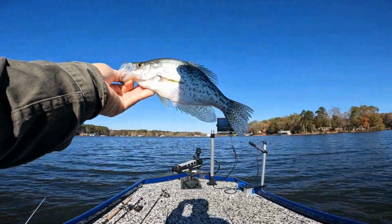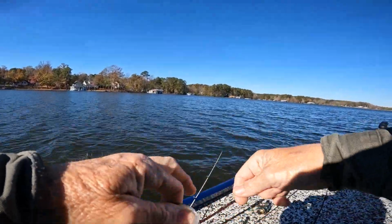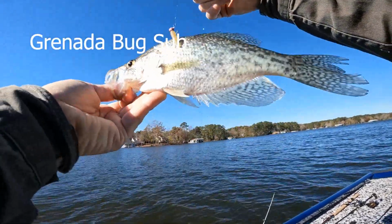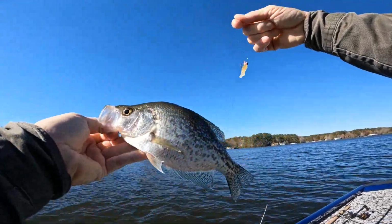Again, the weather has so much to do with it. Oh, shoot, that's a good fish. I wasn't even paying that much attention to him, guys, till I picked him up. The weather has so much to do with fishing. I know the moon phases do too, but the weather has so much to do with it, doesn't it? There you go, guys. He's probably 11 and a half, 11 and a quarter. That's a good fish. Okay, Grenada Bug.